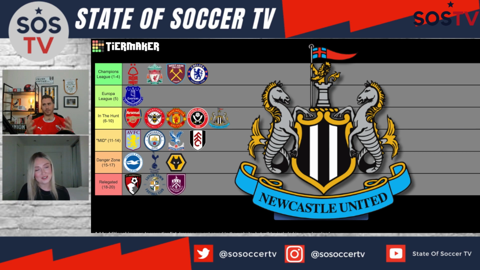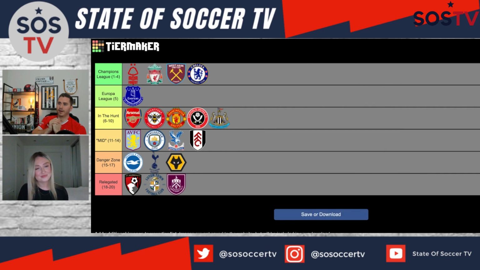But I don't know. I think that's a bit harsh though. I like the Newcastle badge. It looks better with this backdrop now of gray. Yeah, when it's on a shirt, I think it's actually quite nice. Depending on the backdrop of the shirt and how it looks. In the hunt's probably a little rough. I still think in the hunt is exactly where it would be. It's probably fair.